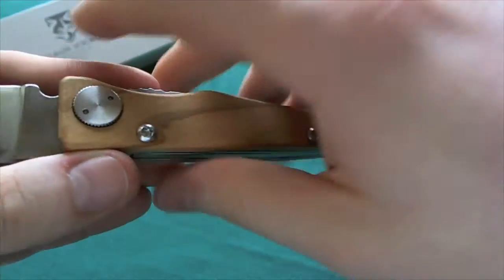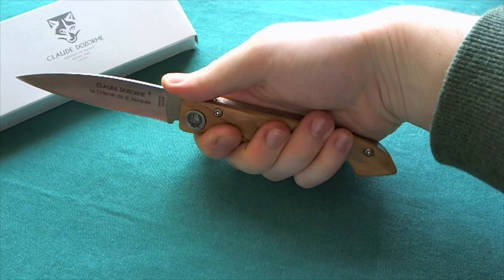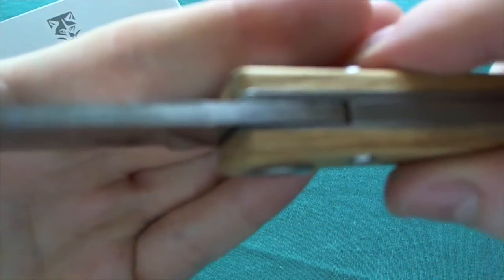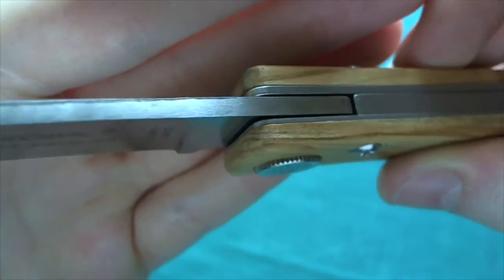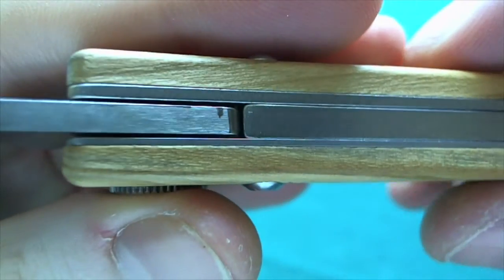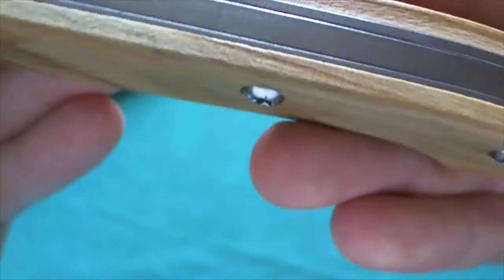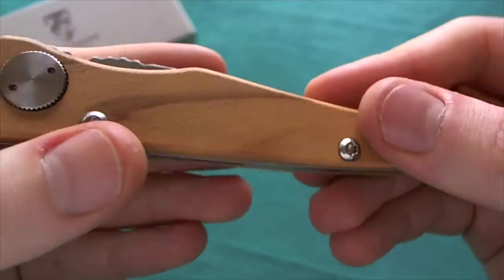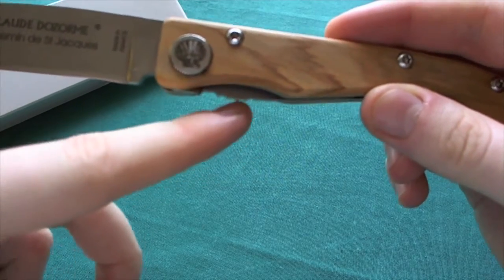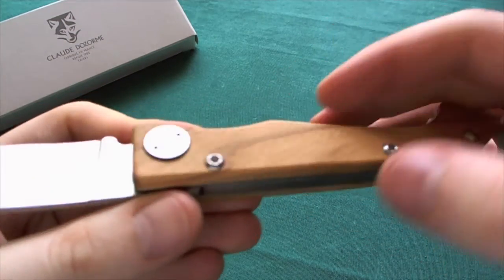It's a really nice overall handle construction — a very large handle, so absolutely enough room even for bigger hands. It does miss some jimping on the spine of the blade, but for the intended use I can see why they chose not to add it. All the tolerances are quite nice — no gaps, everything fitted very well and rounded. The handle feels extremely nice and very ergonomic, except for the large protruding part of the liner lock digging into your finger.